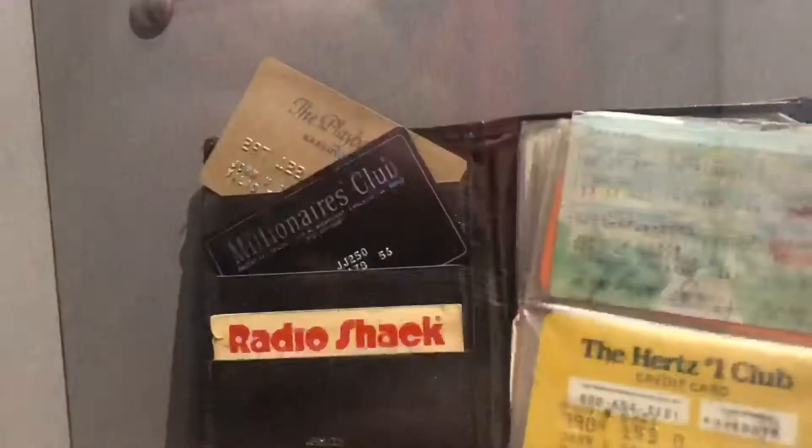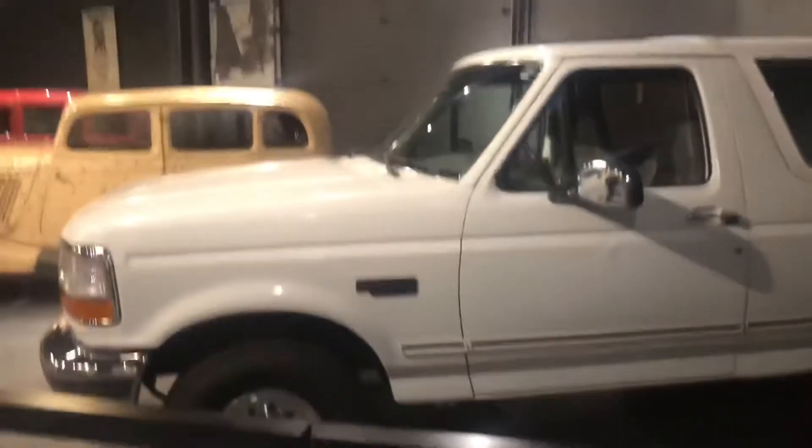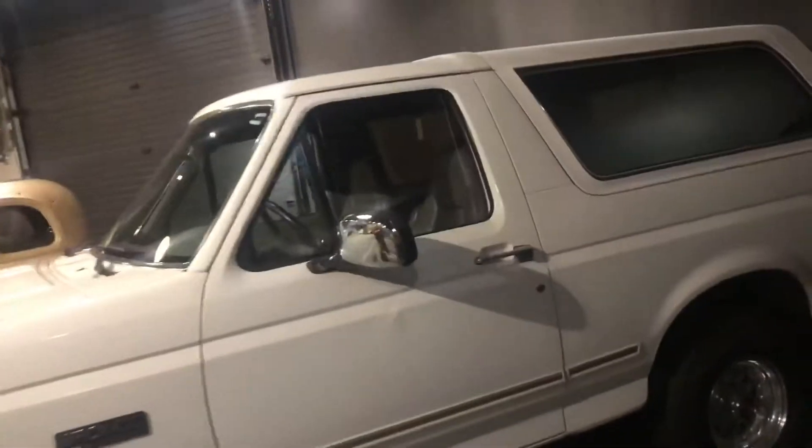This was Pogo and this was Patches — so this is Pogo and this is Patches. They got different cards and stuff in here, they got his credit card. And this is OJ's Bar — this is OJ's Bronco right here, look at it from the side. It's got a dent in it over here on the side.